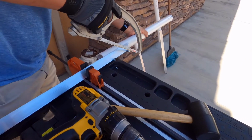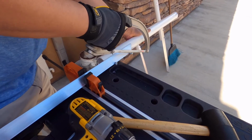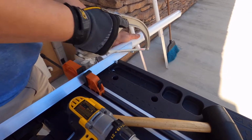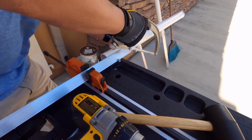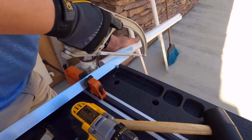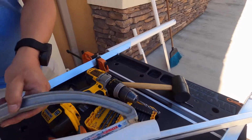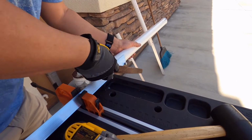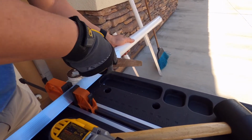Alright, let's go ahead and cut this tip off with the hacksaw. Alright, and then let me kind of soften that, so make sure there aren't any sharp edges.